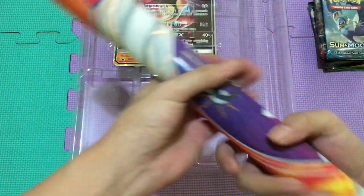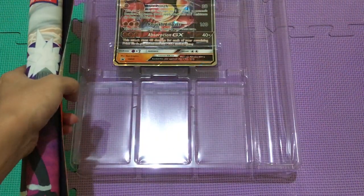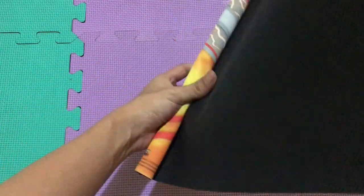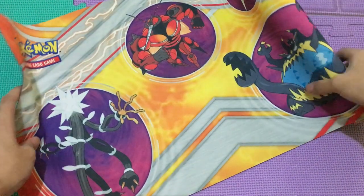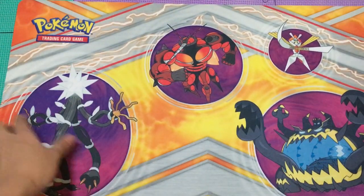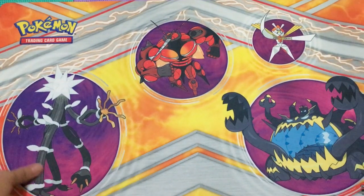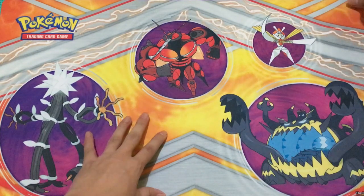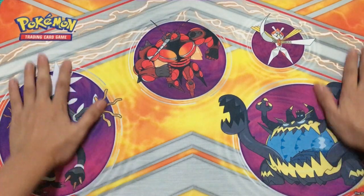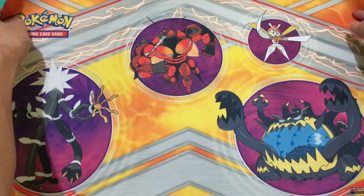And then the mat. Actually, you could buy a mat for $20, I think. So just for the mat, I slashed the price I bought this with to half. So yeah, it looks good. Feels good also. It's a little bent at the edges, but this mat looks and feels good.